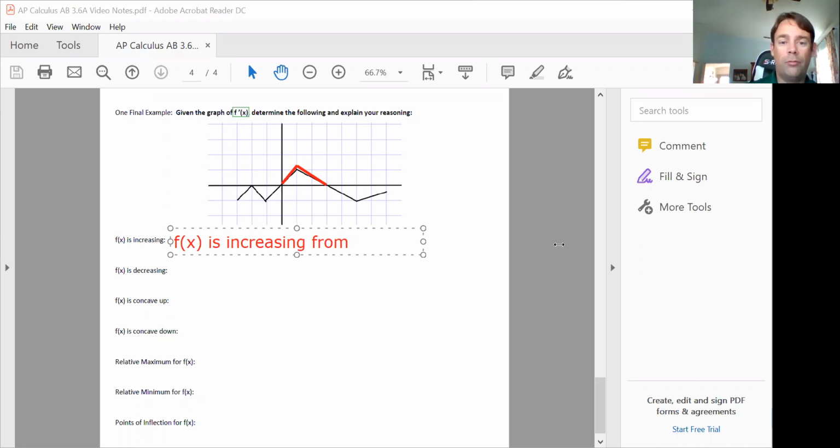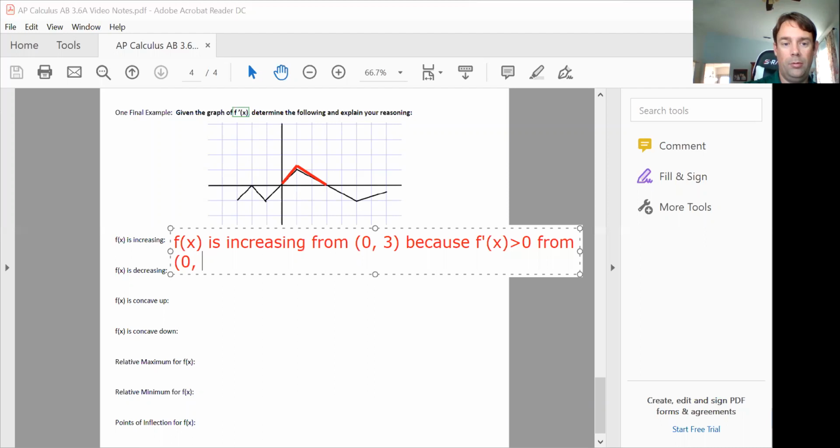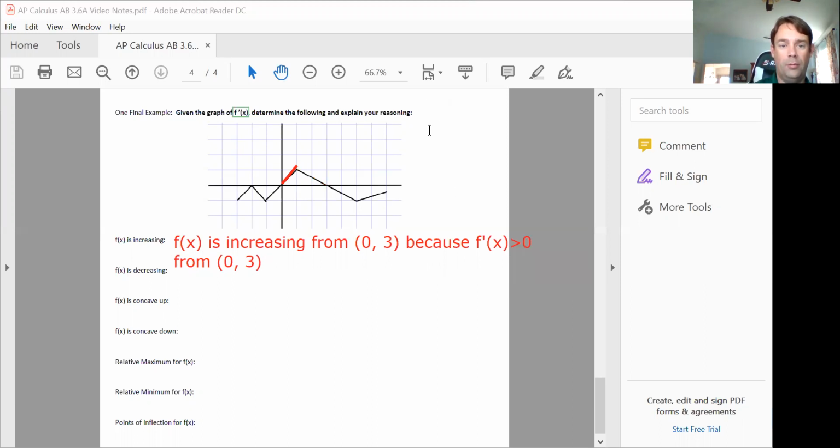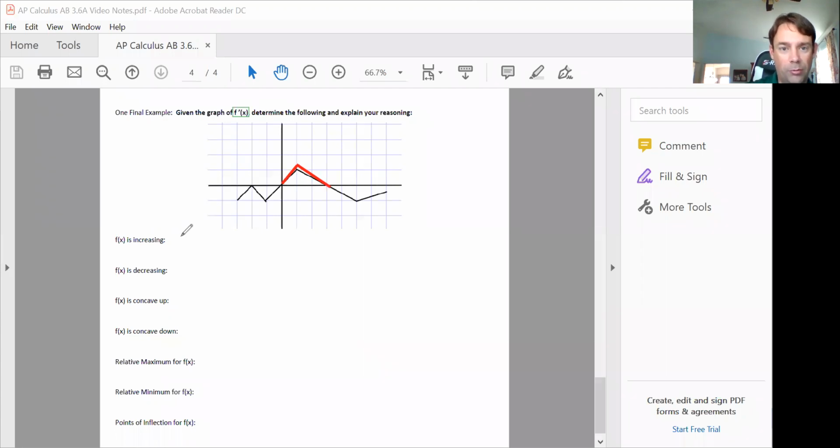We can go ahead and throw it on there. From, what values are those? 0 to 3. Notice I'm keeping it as an open interval, not a closed interval, because f prime of x is greater than 0 from 0 to 3. Is there a way to make this smaller? No, can't. It's like a one font fits all. So I kind of don't like that. Let's undo that. Let me just go ahead and write it out. It'll be a little sloppy and it'll take a little bit of time, but it'll be a little bit easier, hopefully.